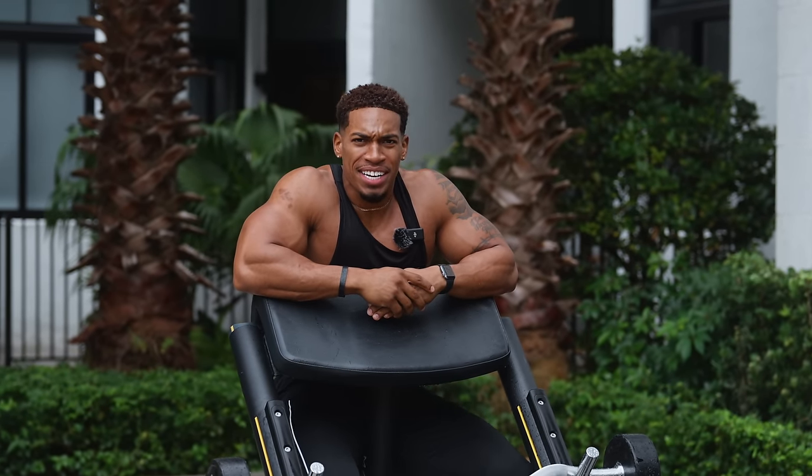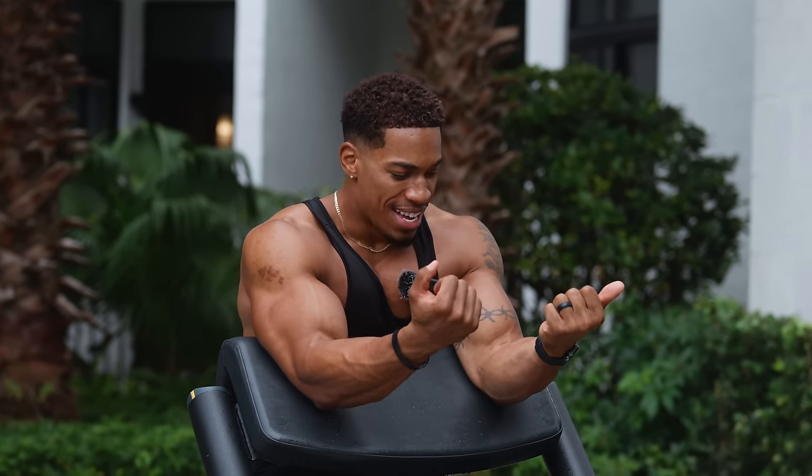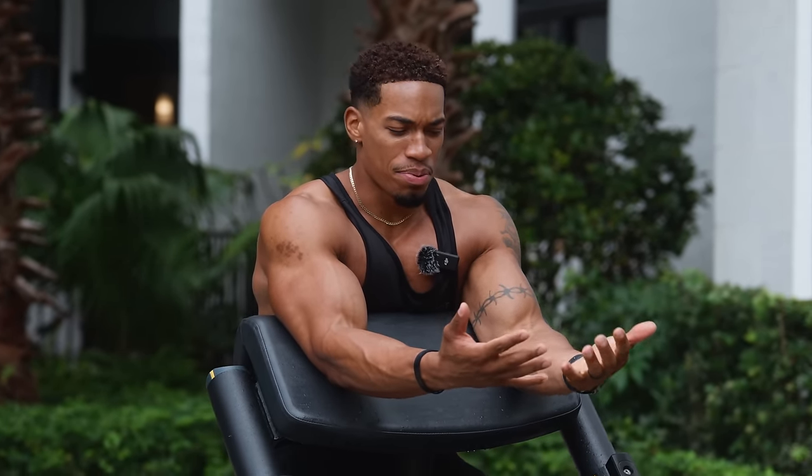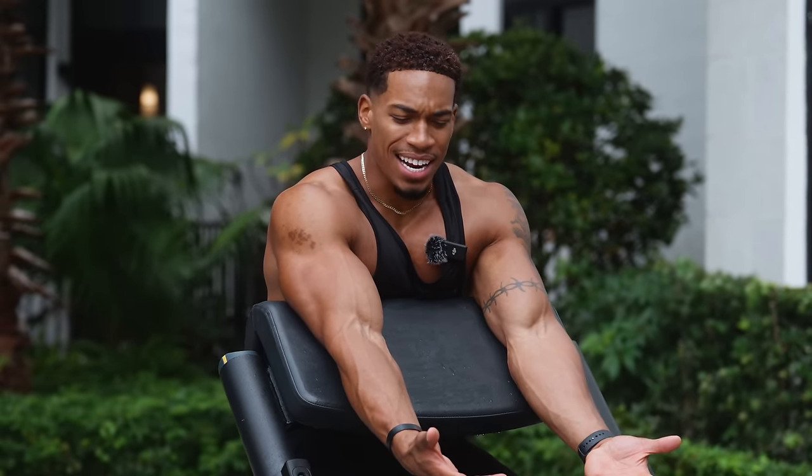You guys catch what I was doing wrong there? This is another one. I see it all the time. The preacher curl is one of my favorite curls to do. This really isolates the biceps, but you gotta do it right. Notice what I was doing here, I wasn't coming all the way down. What people think is that once you drop the weight here, you're gonna really feel your bicep contract, and it's gonna work from the bottom to the top.